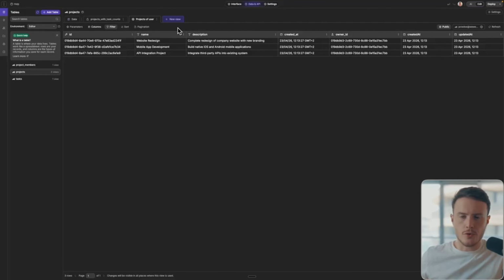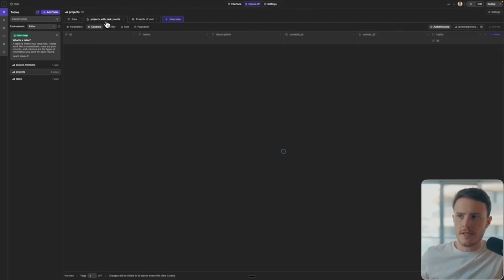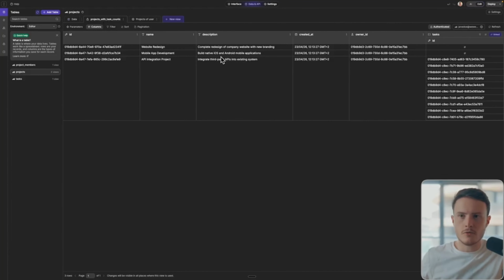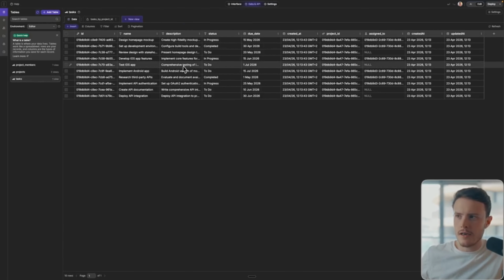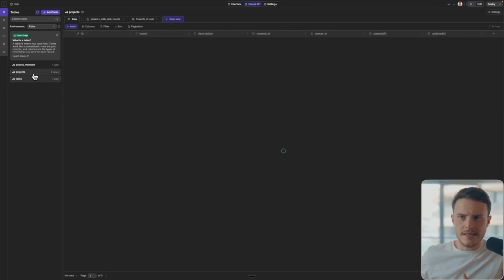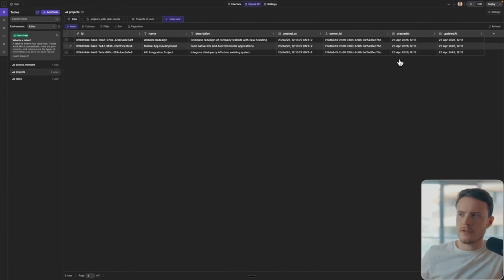And now there's two other cool things that we can do with table views. The first is that we can get data from other tables that reference this table. And what I mean by that is that, if I just go back to this base data tab of my table, you can see we don't have any kind of tasks column. We don't link a task to a project within the projects table. Instead, in the tasks table, here is where we link a given task to a given project. But what if when I'm getting data from my projects table, even though we don't have a tasks column, I still want to get some kind of data about the tasks linked to my given project?